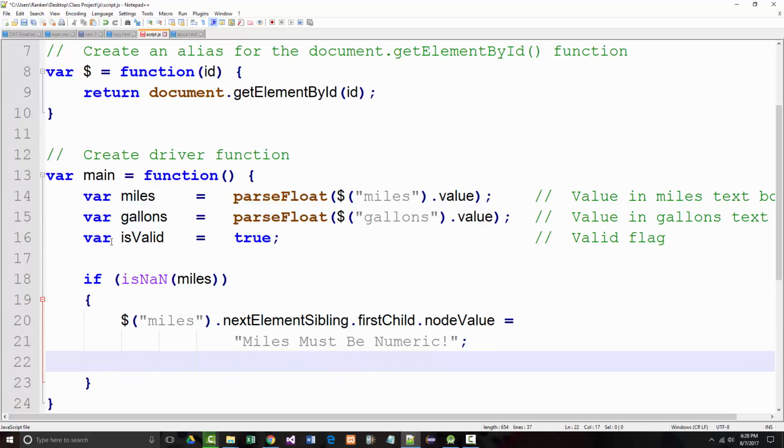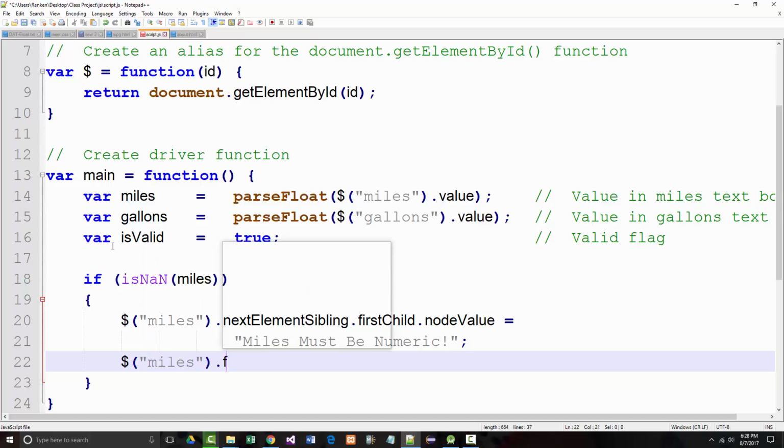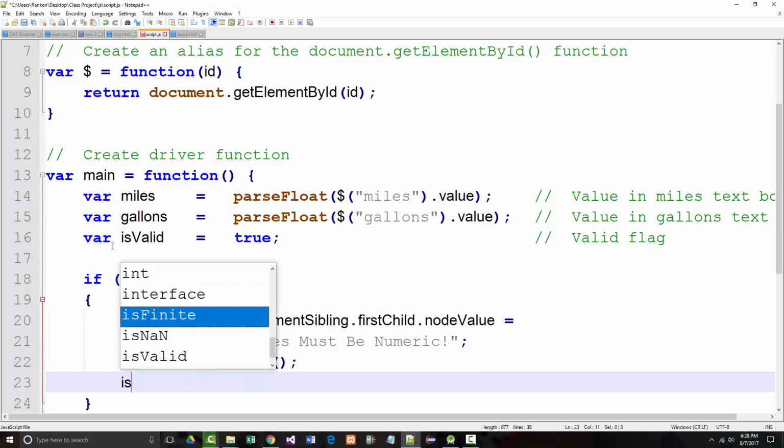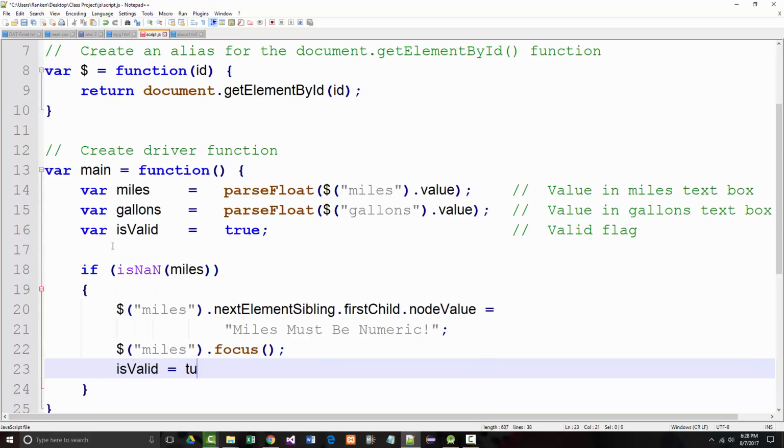So if that's the case, okay, we want to set the focus there. And we want to set our flag. So it's not valid anymore, so is valid is going to be equal to false.